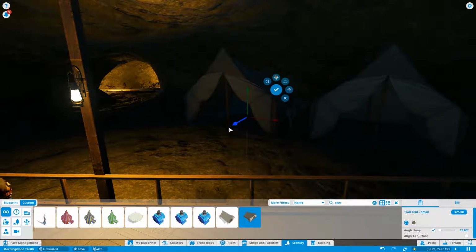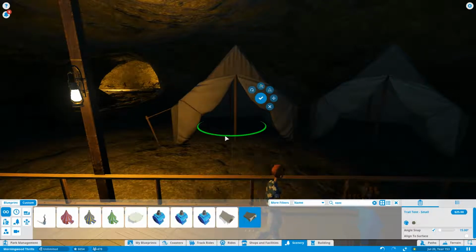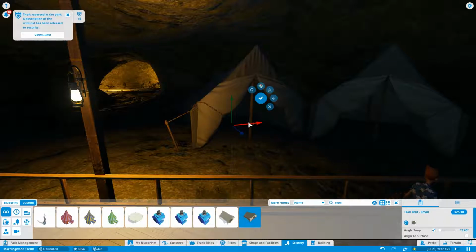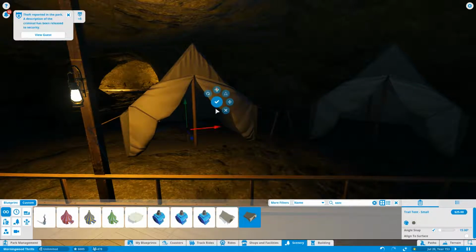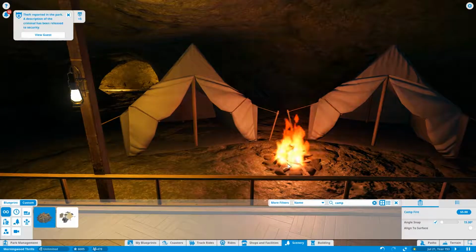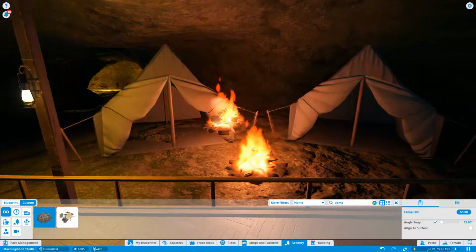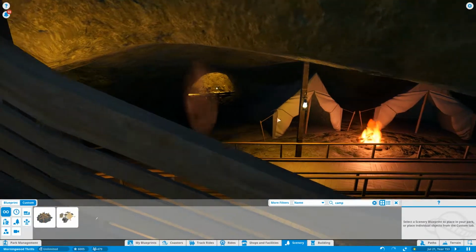Slightly rotated and around like that, and then bring it over. And then we'll give them a nice campfire. Because I think that just looks... I love the color on that. I think that's beautiful. Oh, so pretty.